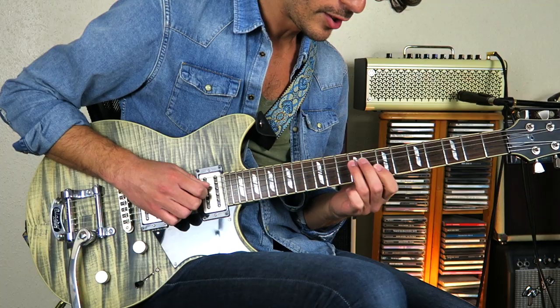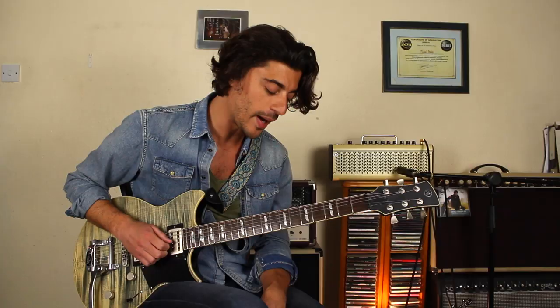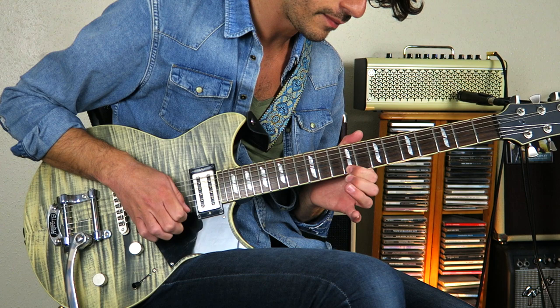But there's more. So after playing that B, we're gonna go back to this D note on the 7th fret 3rd string and slide back to C sharp, B flat, whatever way you look at it. Let's look at it as C sharp. So we got now that happening. Slower.